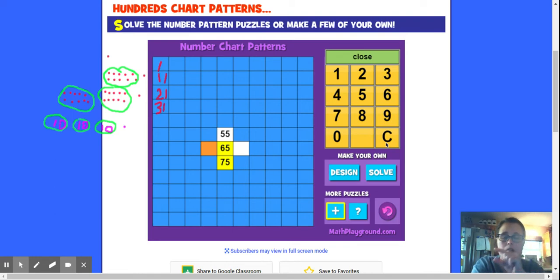If I'm looking across each row, what's the same about the numbers in the row? Oh, they all have something the same about them too, don't they? I should say almost all. There's always that one at the end that sometimes doesn't match the pattern, does it? But all the numbers from the beginning and across all have the same number in the beginning. They all have a 6. So I think I need a 6 too.